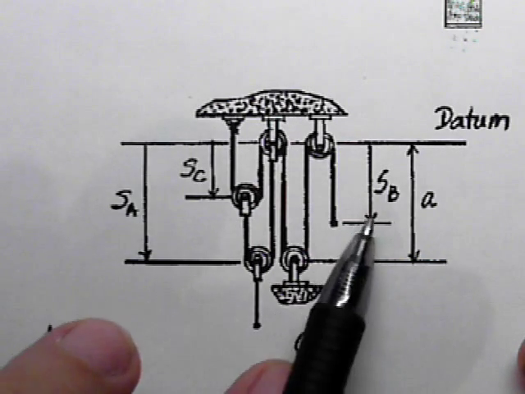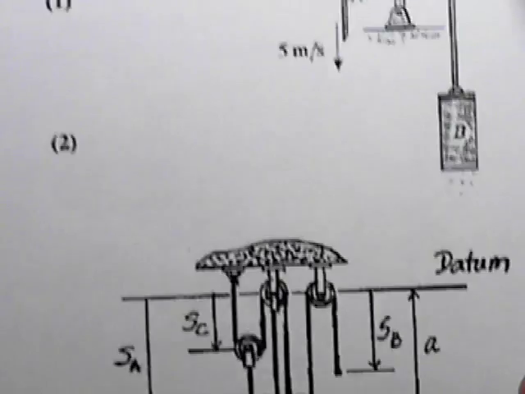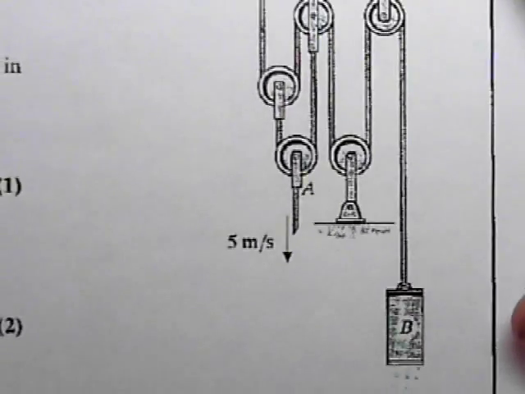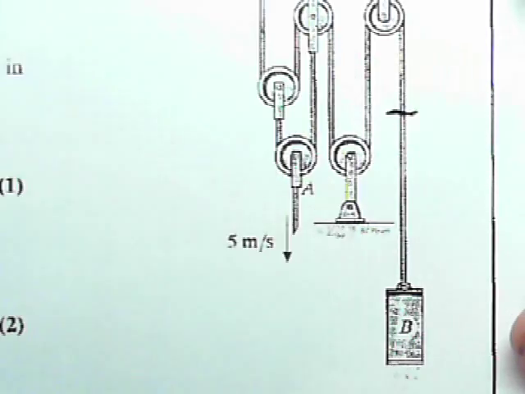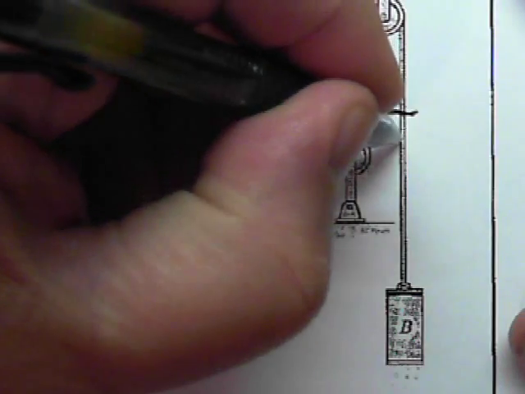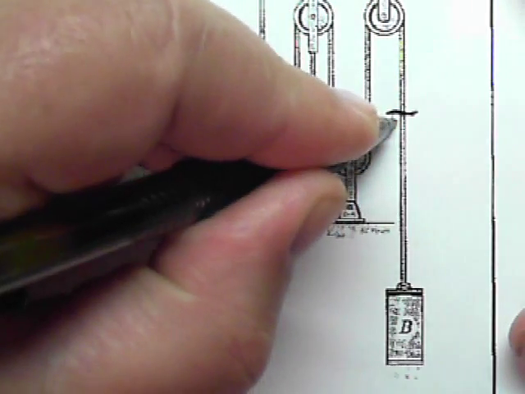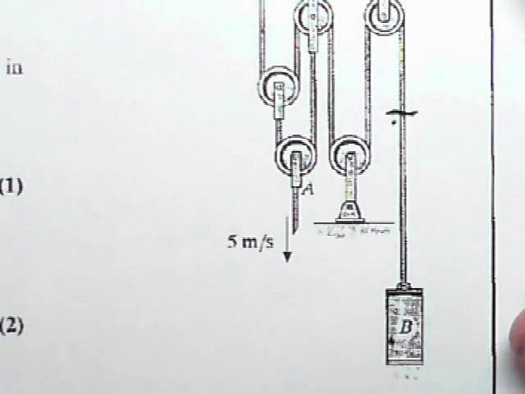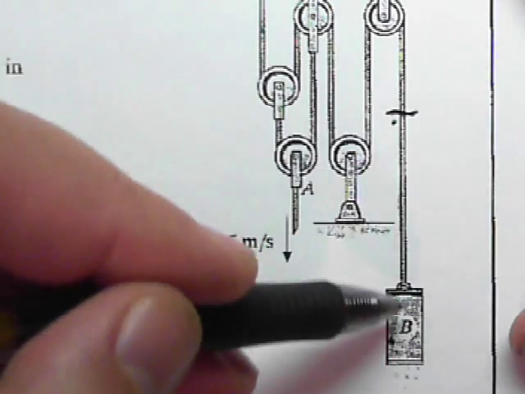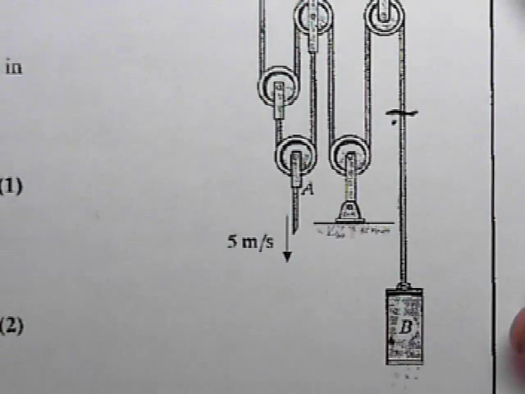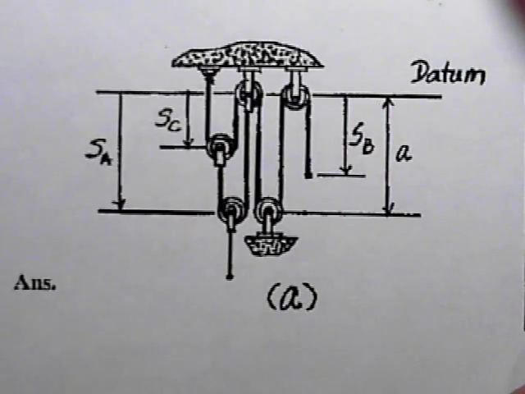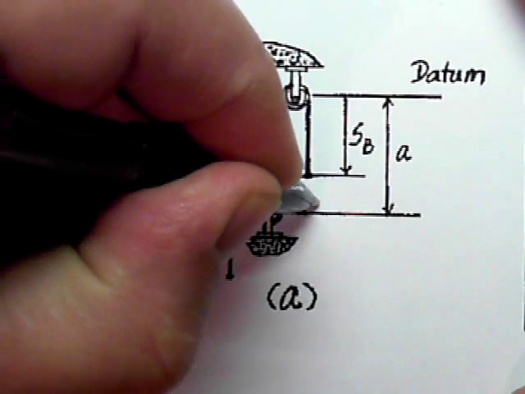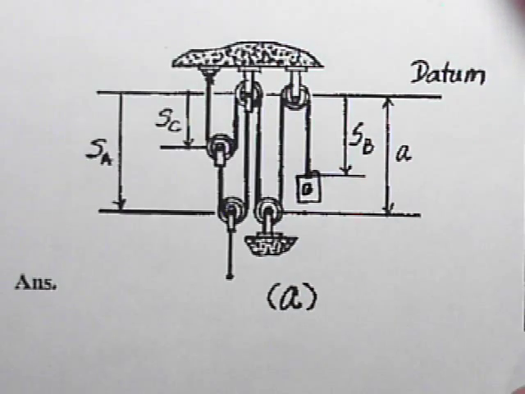Now, looking at this picture and this picture, it appears they've shortened up this rope and sort of trimmed it to there. Does that matter if we move the block up to here instead of leaving it down there? No. They're going to travel at the same speed, because every point along that rope is traveling at the same speed. I'm not sure why the author did that, did their solution, but there's no harm in it. So going back to this one, just to make it a little bit clearer though, we're going to put that block B hanging right there.